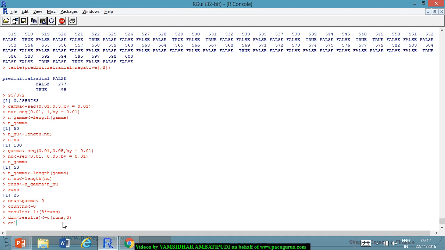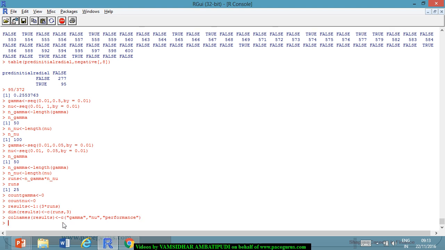The column names for each of the results: the first result that we are going to get is gamma, the second result is nu, and the third result is performance. Based on that we are going to decide which gamma and which nu value we are going to consider. Basically you are experimenting with different values of gamma and nu.